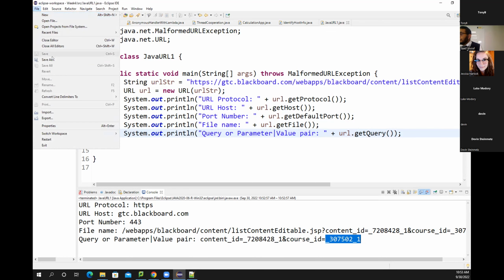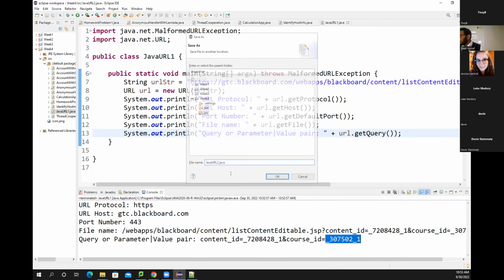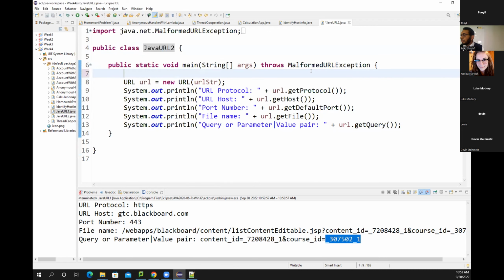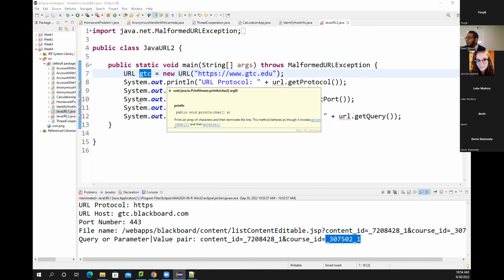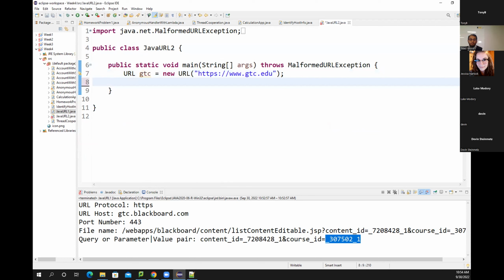How about we save this example as Java URL2. Let me get rid of line number 1 and replace my line number 2 with a direct link to the Gateway's web page. And I've changed my URL object to GTC. Let me get rid of all of this. Okay, so GTC.